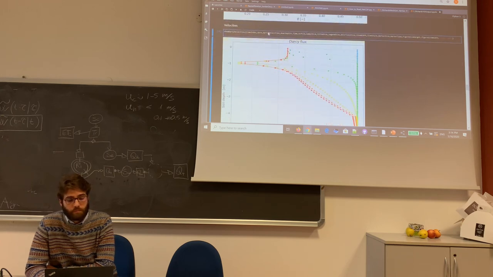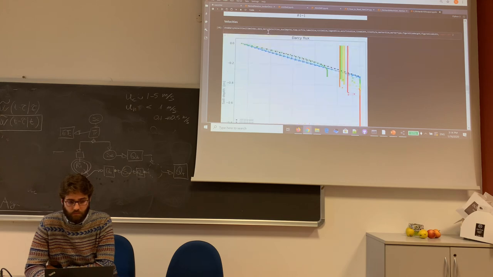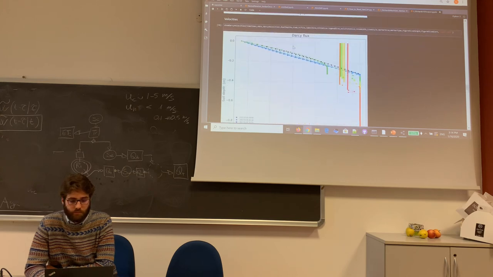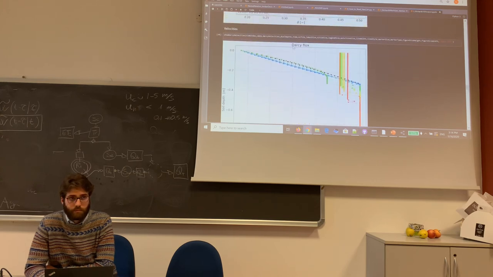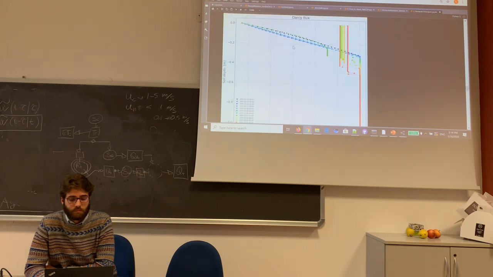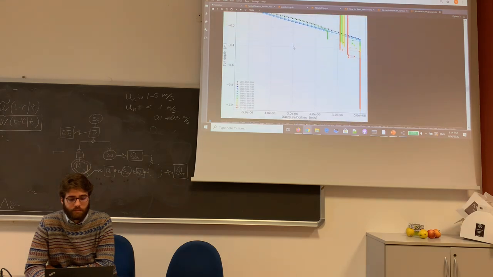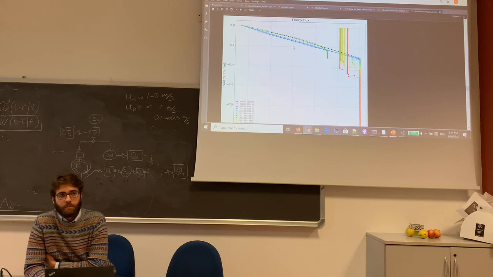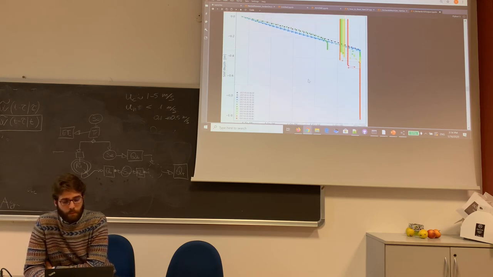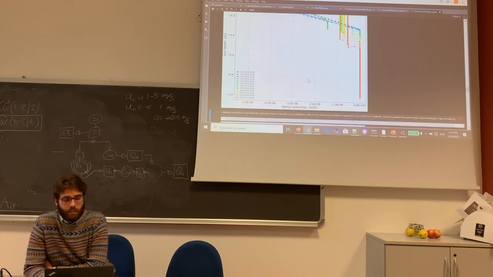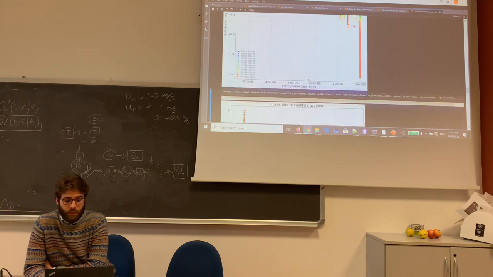So here you can see a lot of things. And as you see here, I don't know how many points he put. How many points did he put? I don't remember. That is required, because this is an input file that was already present in the folder. But you have at least 100 points there. And so you have a lot of points, and the simulation was pretty fast.